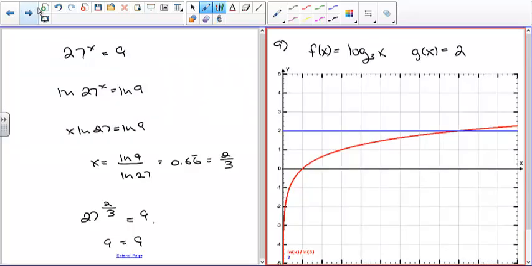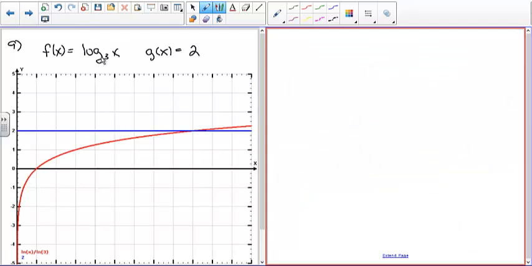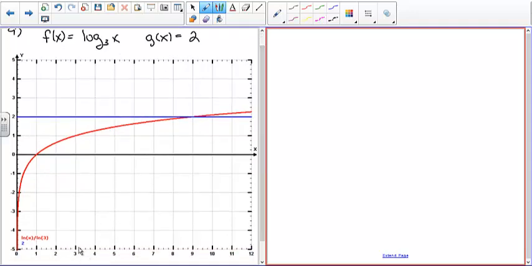Okay, one more here. So we're looking for the intersection of the red curve, which is the log base 3 of x. You can see the log of 1 is 0, the log of 3 is 1. So here's 3. If you look down here, here's x equals 3, y is equal to 1, and the log of 9 should be 2, which actually gives you the answer, but let's show you how you would do it.